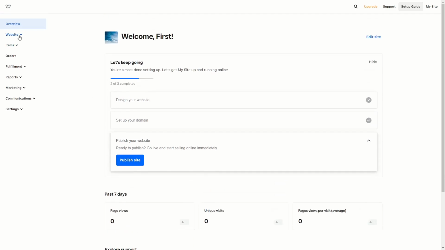On the left side, you can see this website section, and here you can click on edit site, and here you can also purchase a domain or change your domain. Now, if you have a store, these sections here might also be very interesting, like fulfillment, for example, or orders. Since we're not building an online shop, this is not really relevant to us. So what we want to do is to click on edit site right here, and then you will basically get back to this website builder.